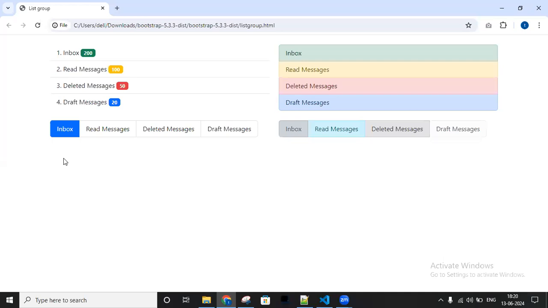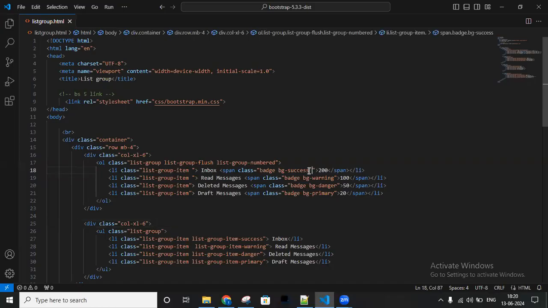Okay, for badges we can also apply rounded pills, by using a class called rounded-pill. Just write here the rounded pill class. We just add the same class for this rounded pill.